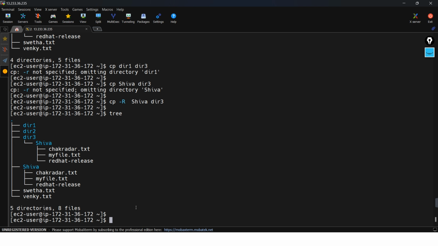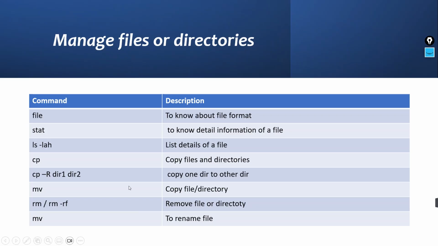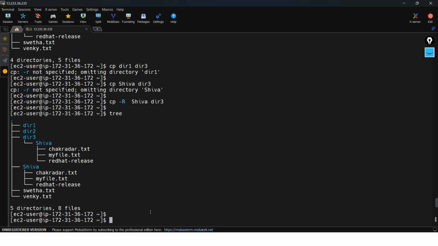So far we completed copy, and for copy itself I took 20 minutes, too much. We already learned rm and rm -rf. We know cp copies files, and cp -r copies one directory into another directory. Mv moves a file or directory. Sorry, move is moving a file, not copying it. I will edit this. rm -rf removes a file or directory. So far we removed only directories.